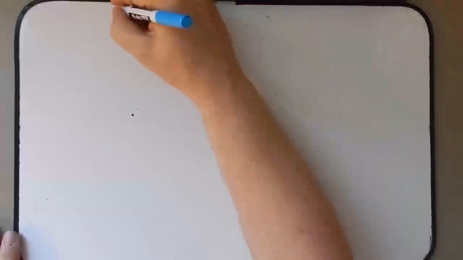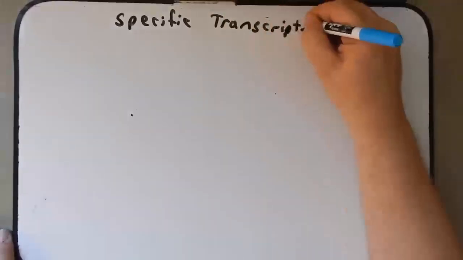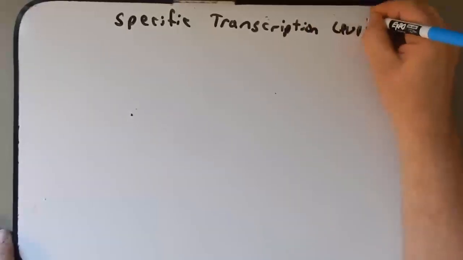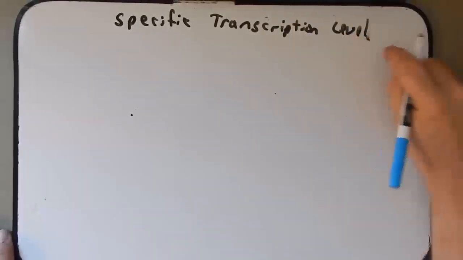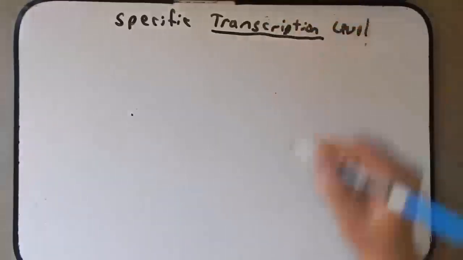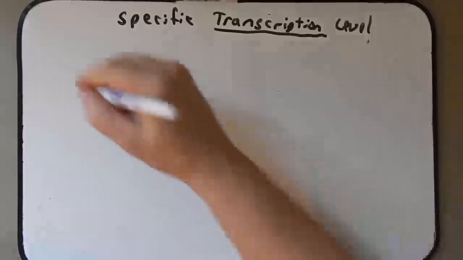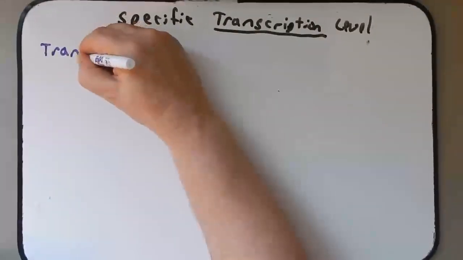Okay, now let's talk more specifically about gene regulation at the specific transcription level. On the past couple podcasts, we talked about how we get that DNA into these transcription factories and then how we remove histones. And the whole purpose of that is to expose the DNA that needs to be transcribed. So that's what we want to talk about now. Now that we have that DNA opened up, how are we going to turn on a specific gene? So let's go ahead and get started. And we're going to start with talking about transcription factors.